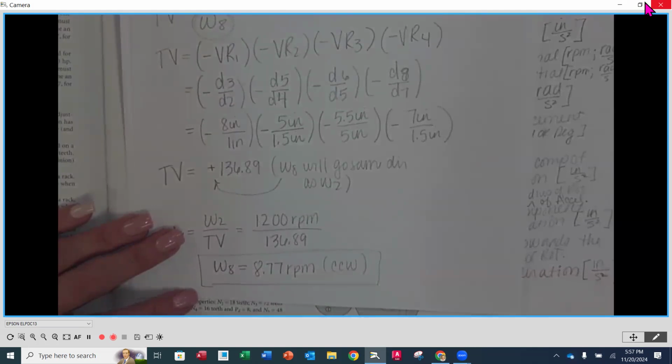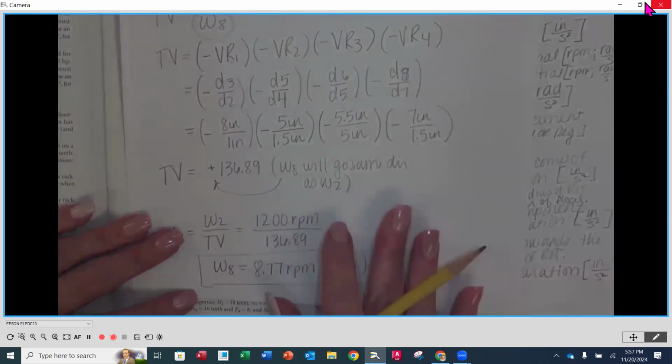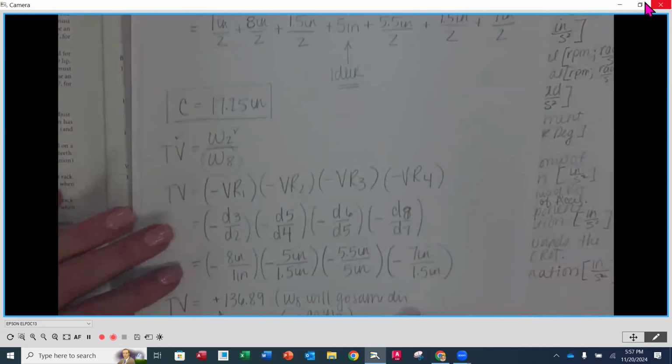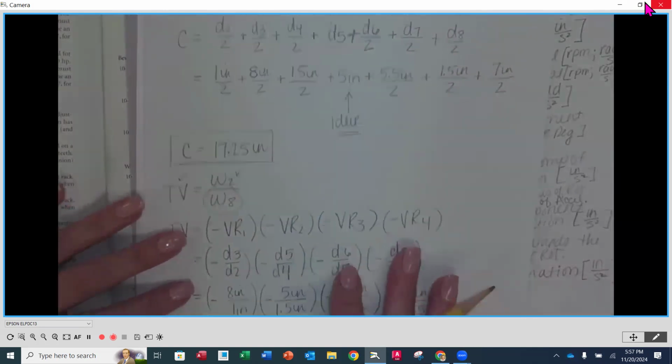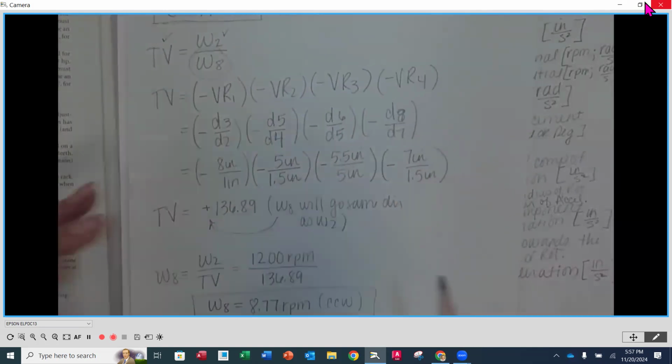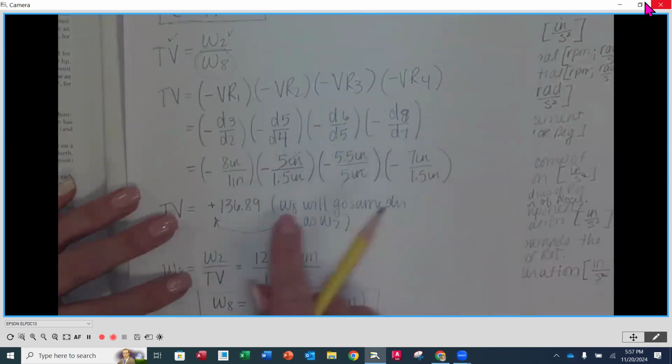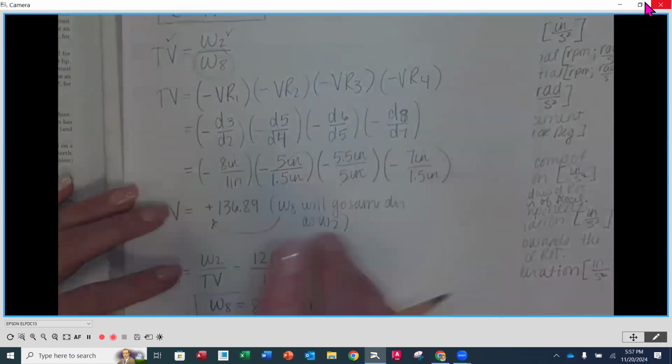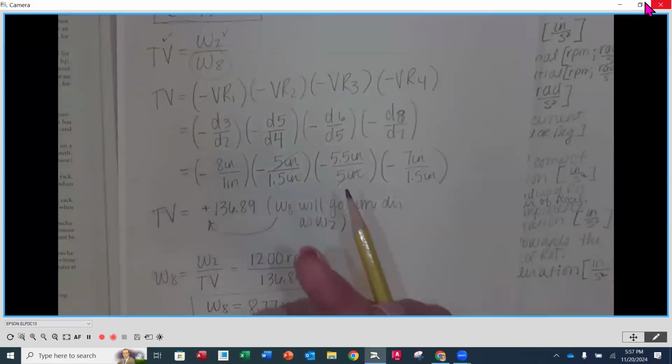Anybody else get that same value? Chris did, Josh did. Okay, excellent. Right. This is just like your last problem in your homework. Okay, there's going to be an idler. So the key on that one is to just make sure that you add the diameter. And in this equation, if you wanted to cancel out the fives and multiply across the top, divide by the bottom to just give you less numbers to deal with, you can do that too.